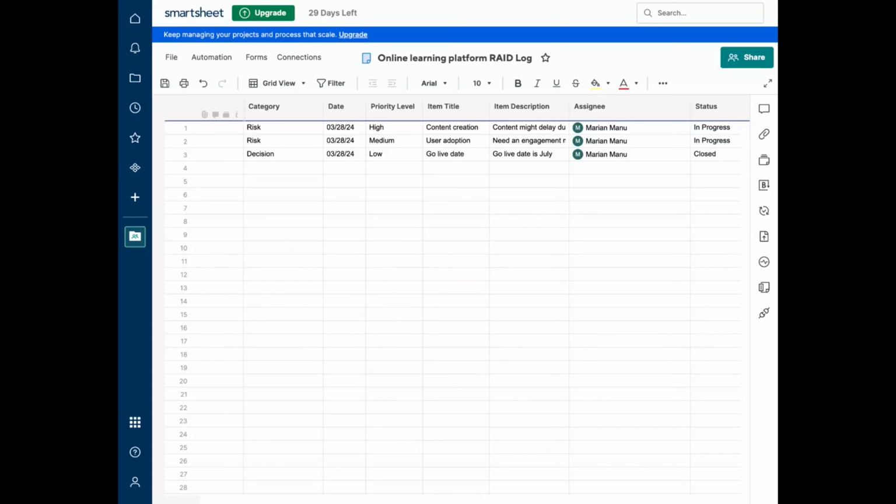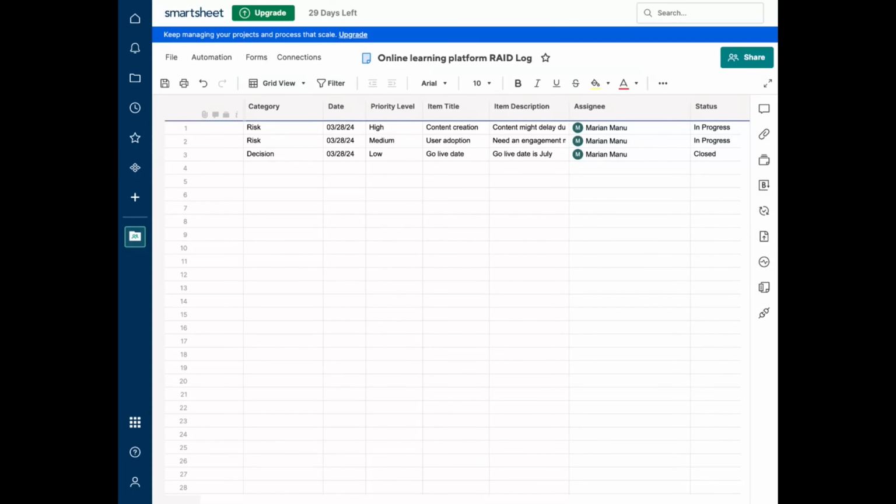So it's a document that you keep close to you. It's just like a meeting notes document or the project plan, and you work alongside this document as well. So that's that.